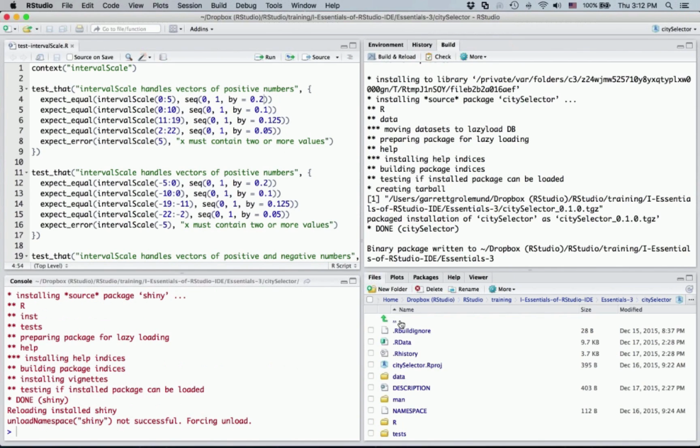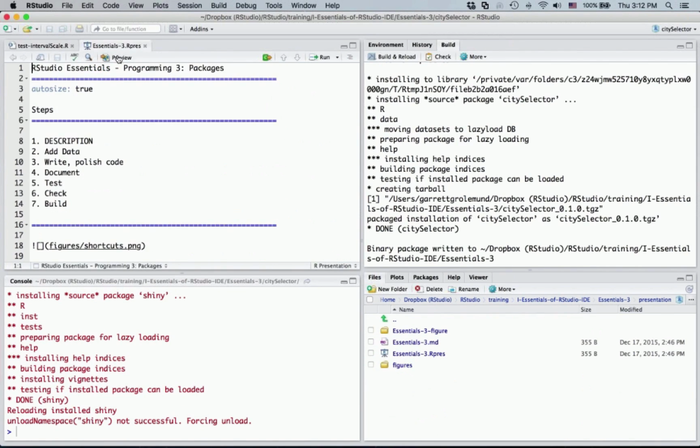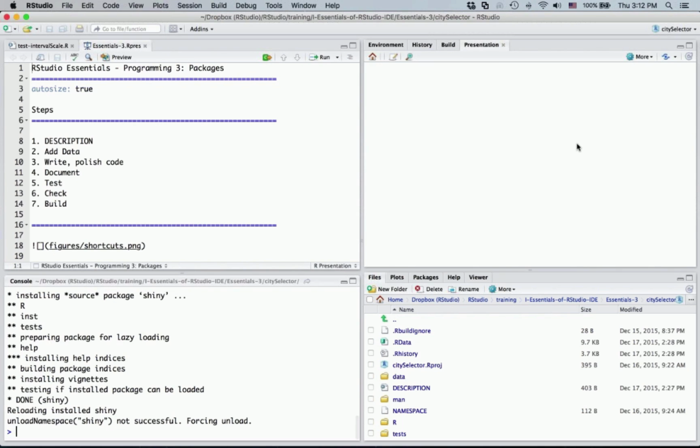All right, so let's wrap this up, for closure's sake, by opening this presentation, previewing it, and verifying that we have in fact gone through all the steps of creating a package. We've finished the description file, we added our data set, we've finished writing and testing our code with load_all. We documented it with our help pages. We used document to turn our Roxygen comments into help pages. I showed you how to use tests. We checked the package, and then we built it into several formats that you could share with people. And then I discussed that you could just take the package directory itself and put it on GitHub. It's a very easy way to share your package.